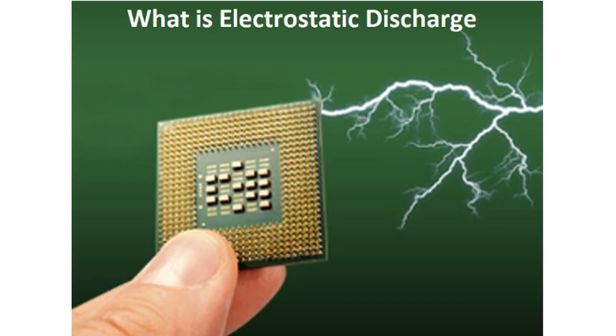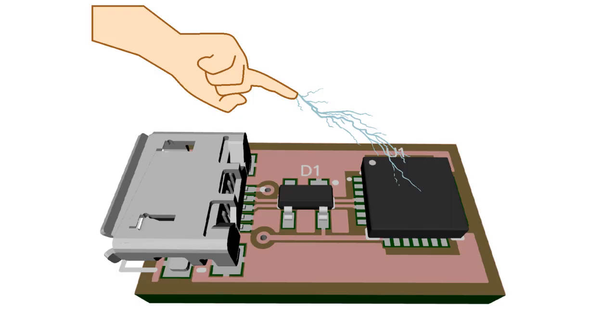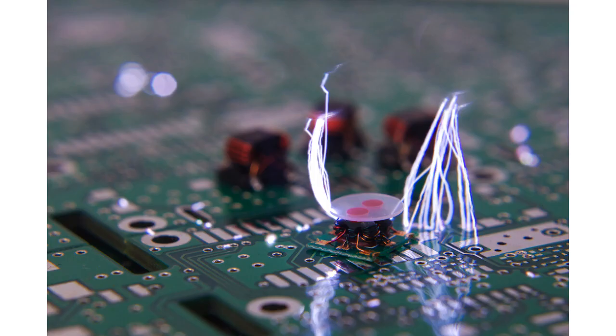So what is electrostatic discharge? All objects can accumulate electric charge by coming into contact with other objects. When this positively charged object comes into close proximity with a conductor, electrons will transfer suddenly from the conductor to the positively charged object. This sudden transfer is known as electrostatic discharge. Typically ESD events can discharge thousands of volts of electricity, which can be damaging to sensitive semiconductor devices and integrated circuits.